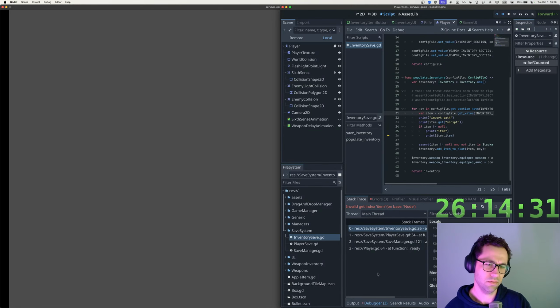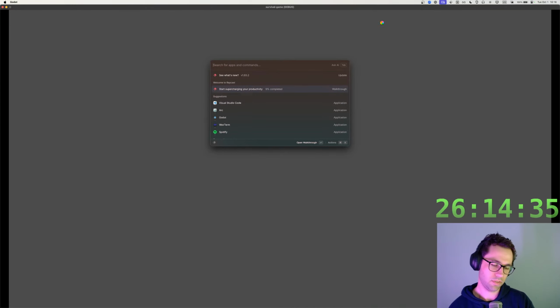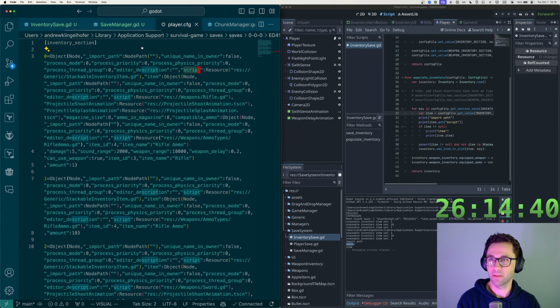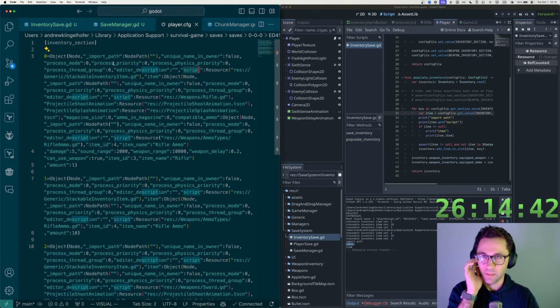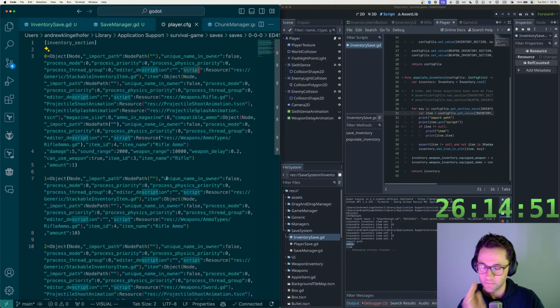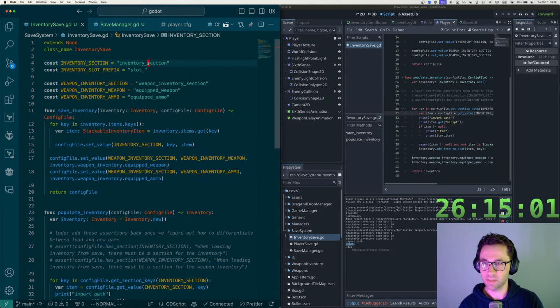Oh, it's also null. What? Okay. All right. Whatever. I'll update this. Okay, if I'm not storing the node itself, can I instead store a dictionary of values?